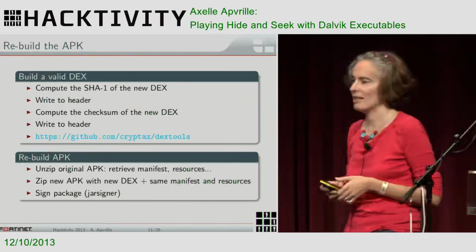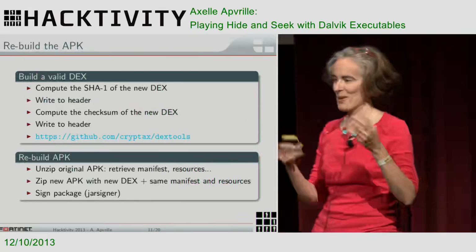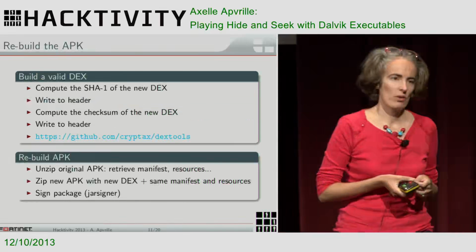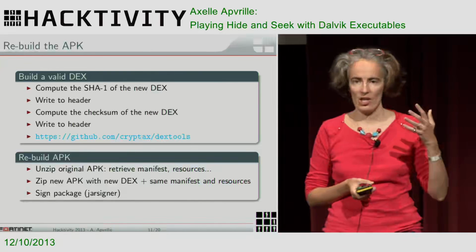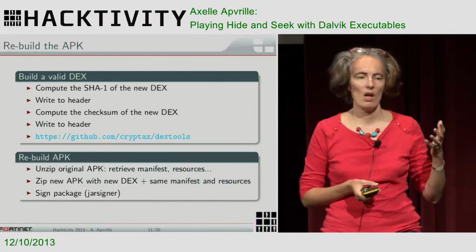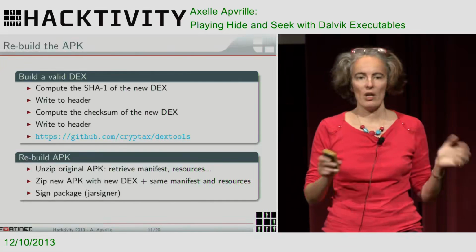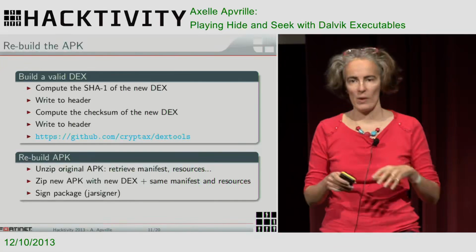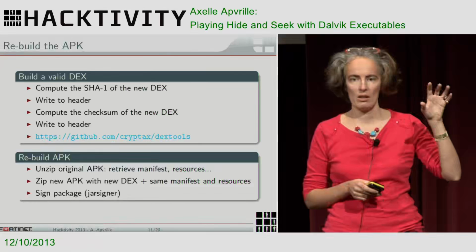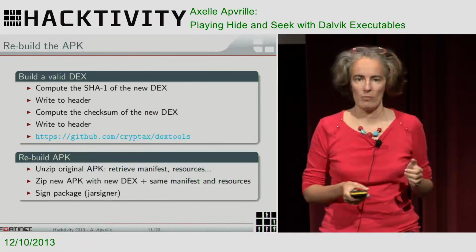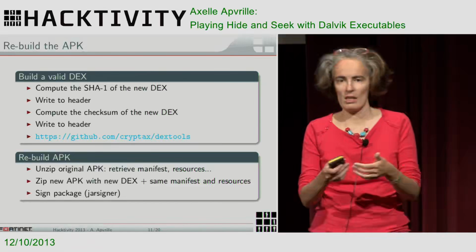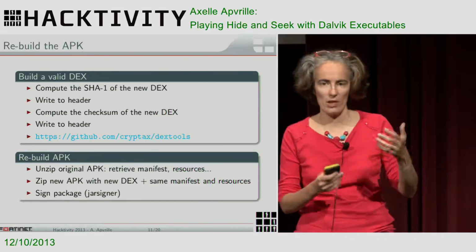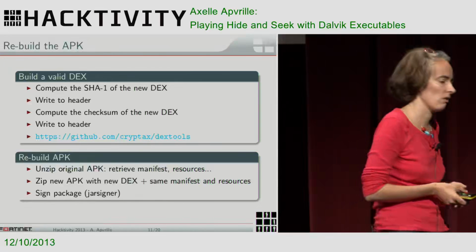Well, remains valid. You've got some more work to do, actually. The only small work you've got to do is that you've got a hash on DEX executables. So, of course, once we've modified a few fields inside, we have to rehash the DEX and then redo the checksum. Okay? I've got a tool to do that. Anyway, it's really pretty simple. It's a very small script, nothing difficult.